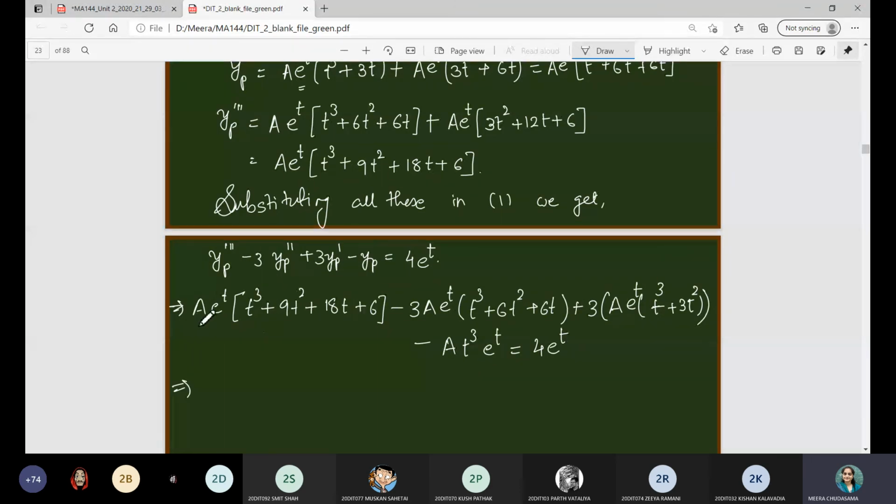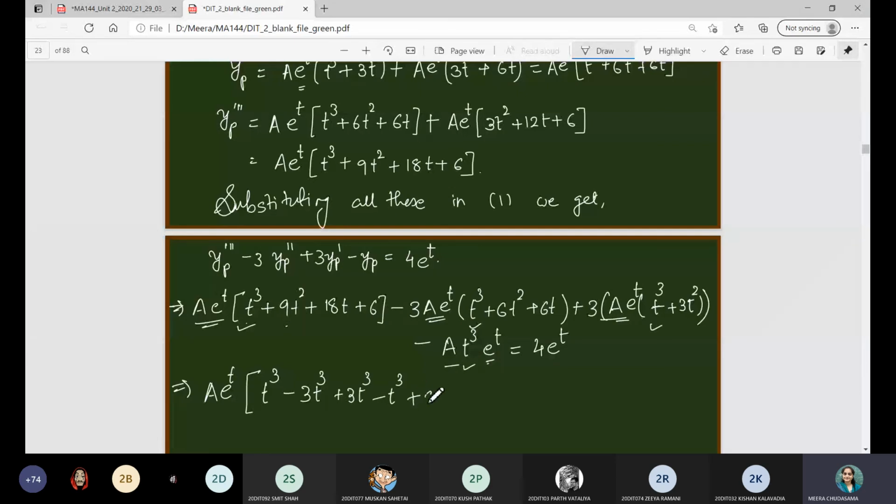So let us simplify all these terms. You can see that for all these terms, a into e raised to t is common. So I will consider a into e raised to t first, and then let us simplify the powers. So you can see that here t cube is there. Then another t cube term is over here with the minus 3. So minus 3t cube, and then it is here also plus 3t cube minus t cube. So t cube is done. Now let us consider the power of t square. So let me correct the terms which I have taken already, right? So now let us collect the powers of t square.